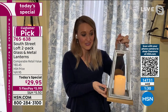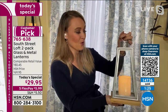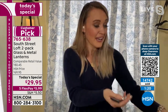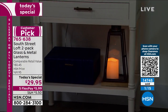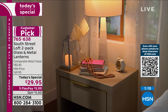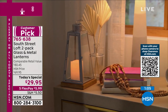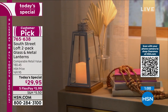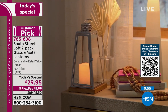And I just love the universal design. I think the silver looks lovely for modern homes, for contemporary homes. I think that's a lovely style. The red is beautiful for more traditional, or for any of those who love to decorate for the holidays with red, then I think this is fun. I mean, think of Valentine's Day, the 4th of July and then into the harvest colors and Christmas. That's so fun to use throughout the year. You're going to enjoy these. You're going to enjoy decorating, using them, turning them on, and setting them and forgetting them. And they will also turn back on the very next day at that same time and repeat day after day.